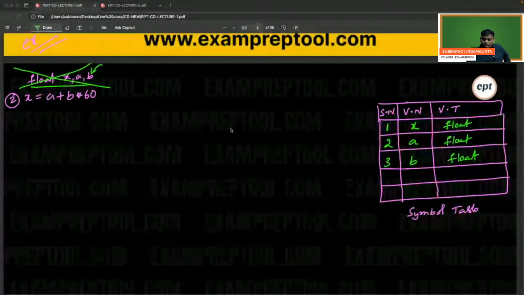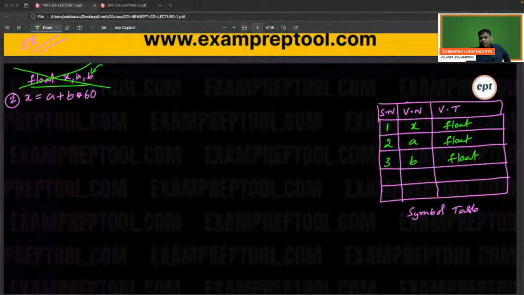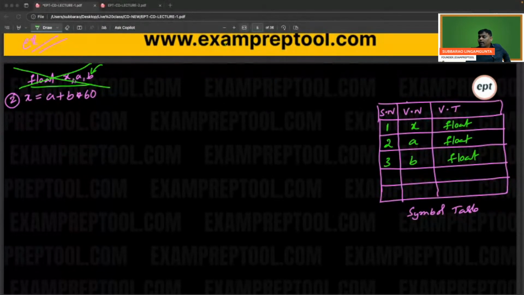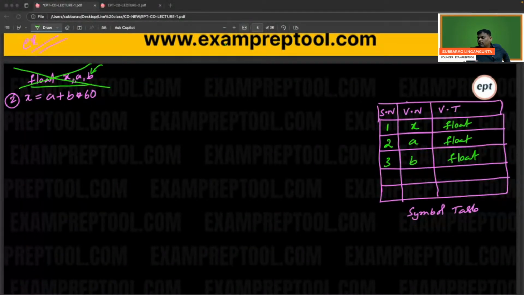Our goal is not the first statement. Our goal is the second statement only. But remember, you are using the second one, so there should be a declaration. By seeing this declaration, the compiler will call the semantic analyzer. You may ask why it is calling the semantic analyzer; I will say a reason also. The compiler will say, hello semantic analyzer, it is a declaration, meaning data types are available, so take these data types and store in the symbol table.